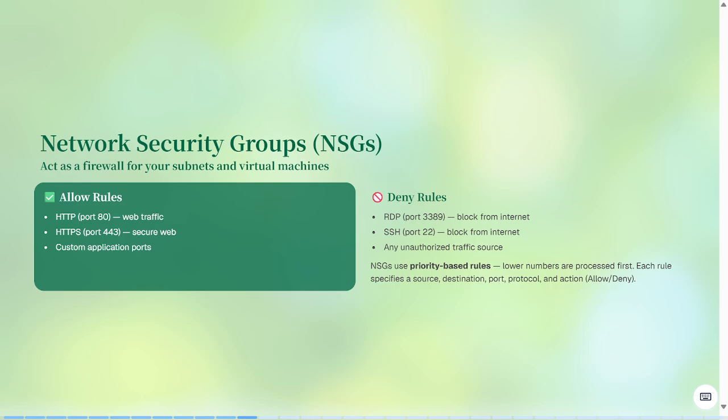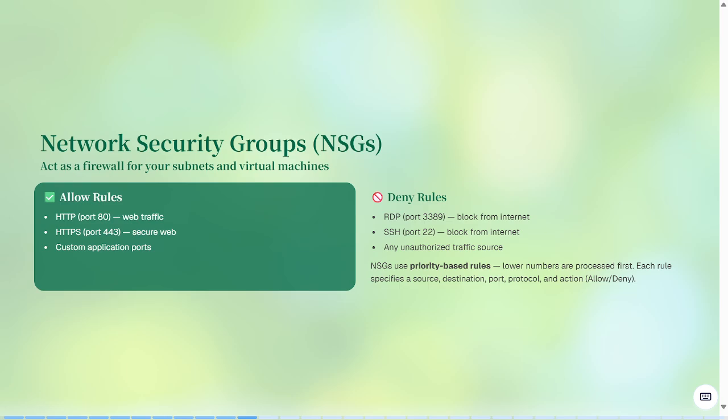NSGs use priority-based rules. Each rule has a priority number. Lower numbers have higher priority. If you configure RDP port number 3389 as priority 1, and after that you configure a deny for that RDP access with number 5 or 6, it will still not block it, it will allow it, because it works based on the priority number.